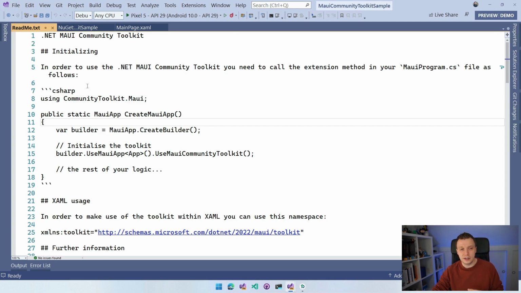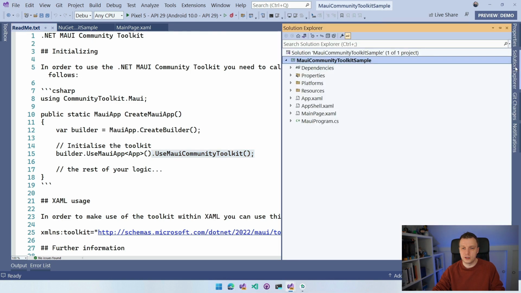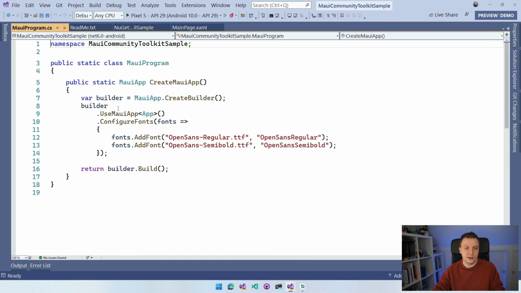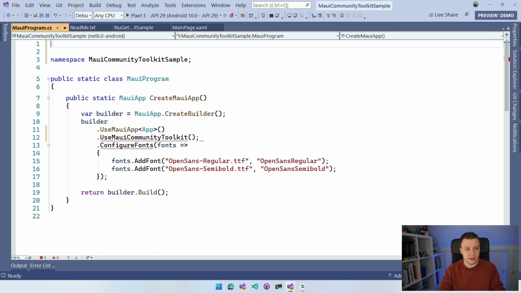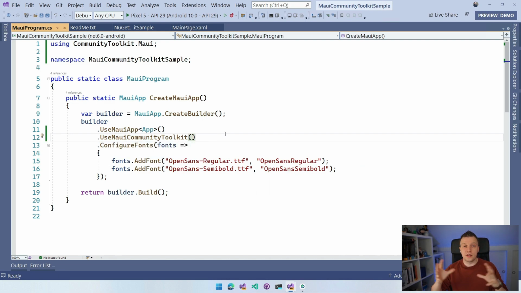So initializing, we need a little thing here, which we can use the generic host builder of .NET MAUI for. So we're going to go to UseMauiCommunityToolkit. I can just copy it from here. I'm going to go to my solution, the MAUI program.cs. And here in my builder, I can now add UseMauiCommunityToolkit. And what we need to add on top is the namespace using CommunityToolkit.Maui, and then it will actually understand this method as well. I need to just get rid of that thing here, and now it will get rid of the red squigglies, and we're initialized. This is all we need to do to initialize the toolkit.